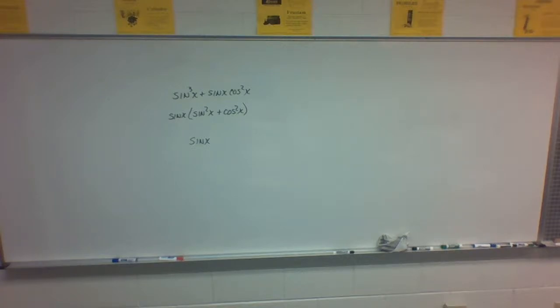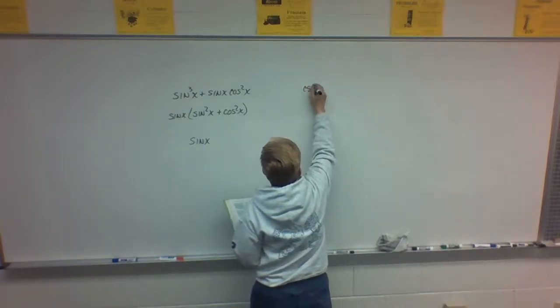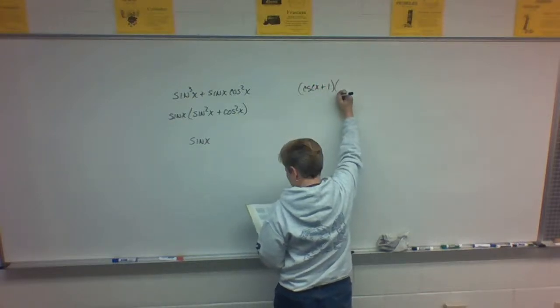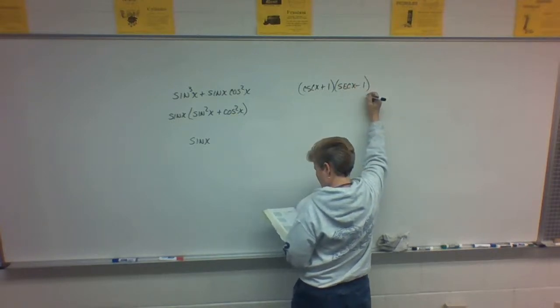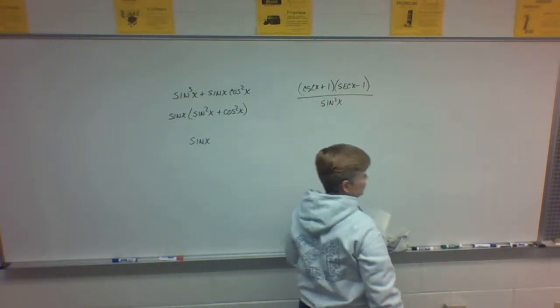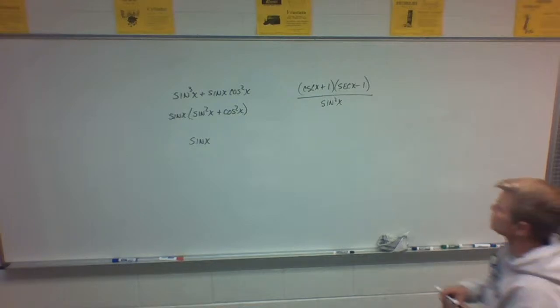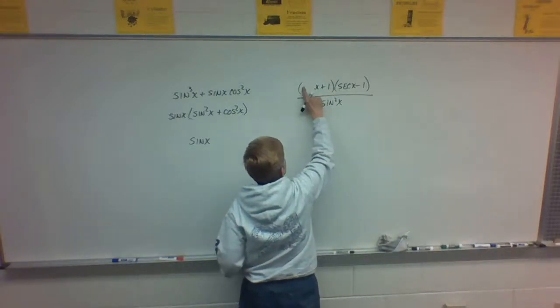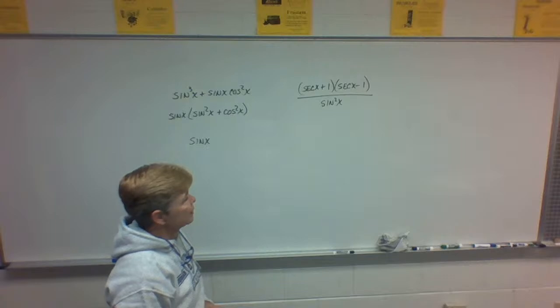Okay, the next expression we're going to simplify is cosecant x plus 1 times cosecant x minus 1 over sine squared. Talk about throwing you in the deep end. I think I just copied that. I think this is cosecant. This is secant. I was going to say, I'm not sure how I'm going to proceed here. I have no idea what I'm going to do with that. That's what they have.